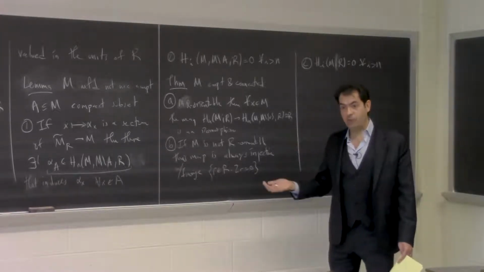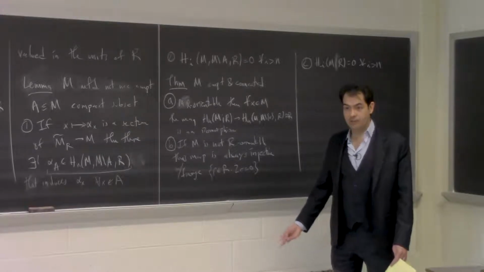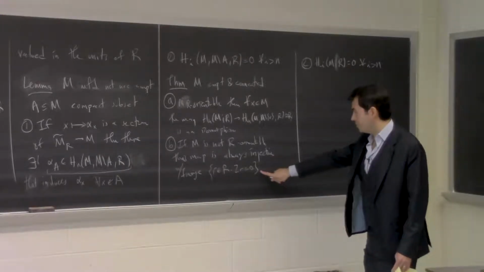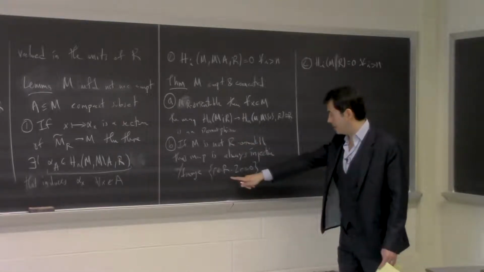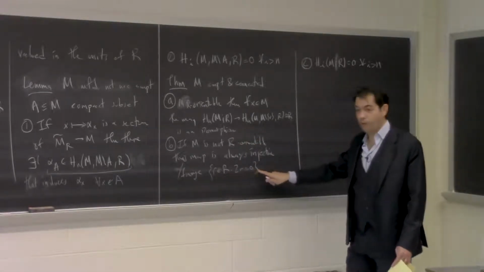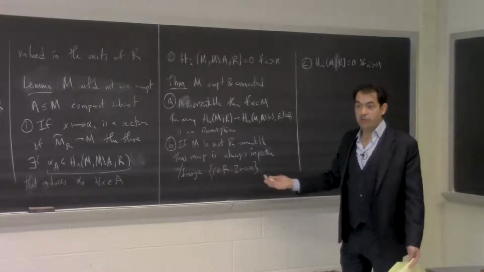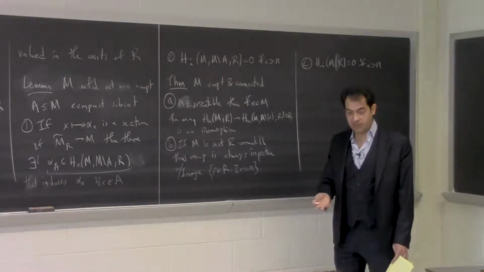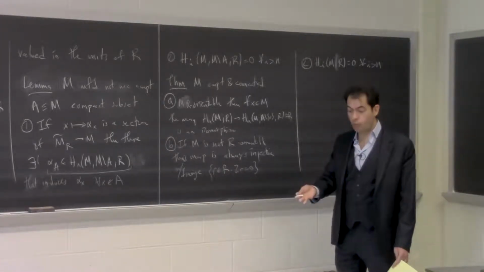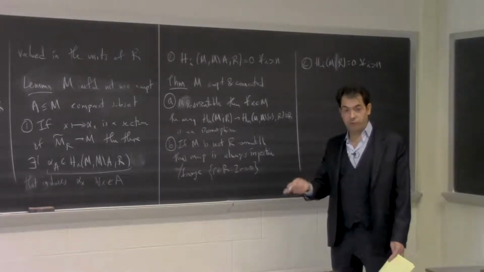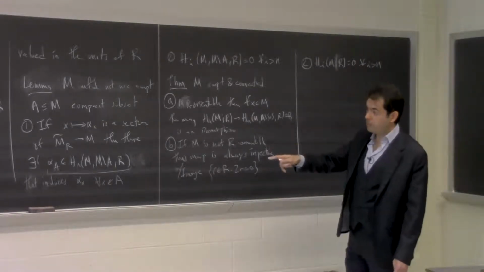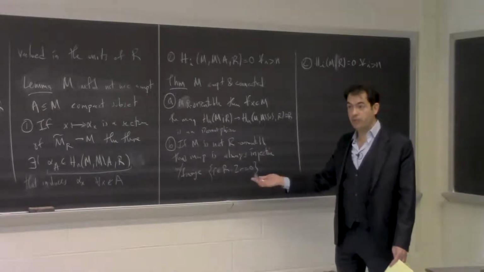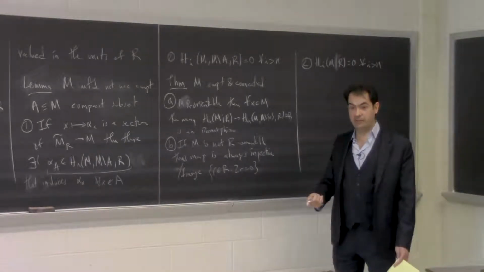But Christian asked, what happens if you have Z mod 4? And of course, the theorem doesn't say that the top homology group is 0. It says that it is all of the elements in R such that 2r is equal to 0. So what happens when you have Z mod 4 is indeed the element 2 gets multiplied by 2 and you get 0, which means that that part of the covering space is just a copy of M. So you do have a section that lands in there.